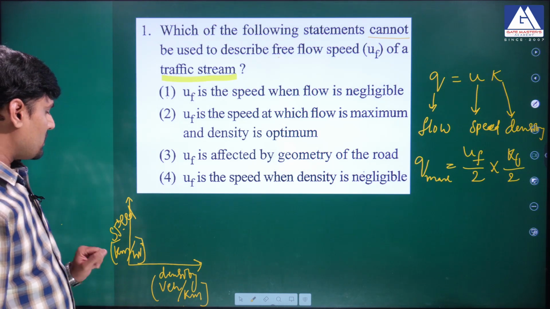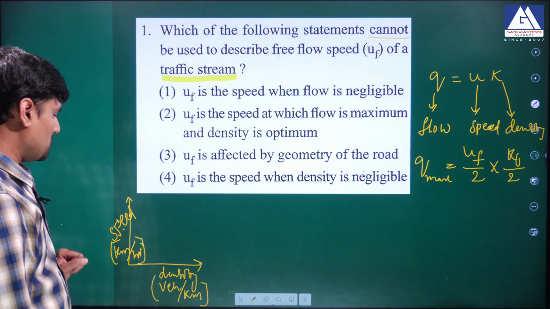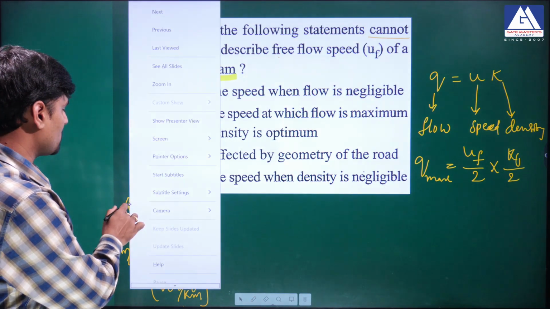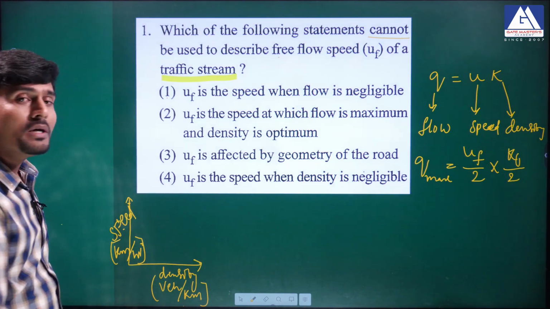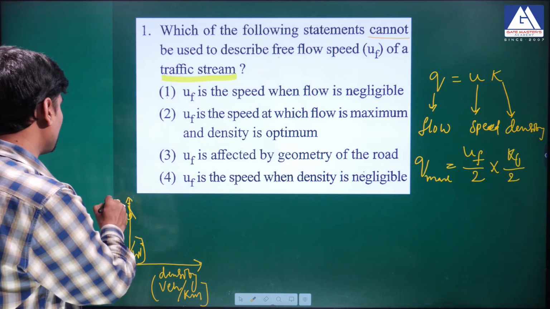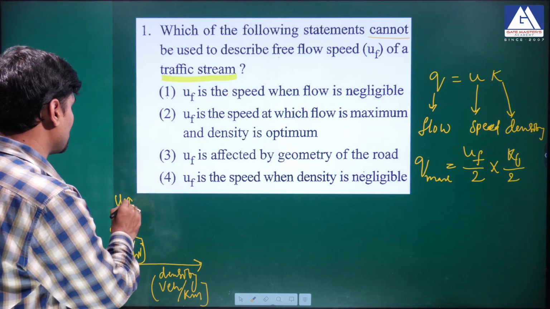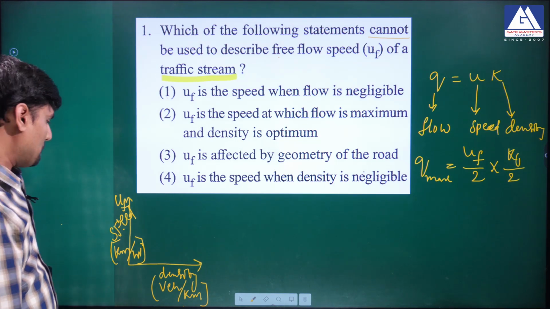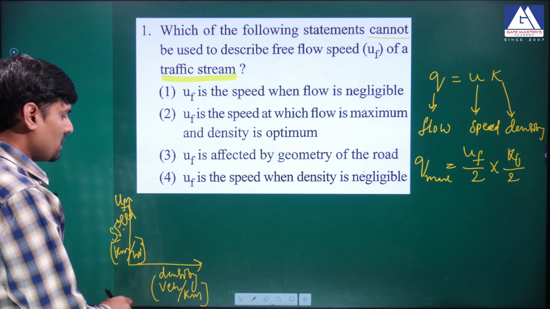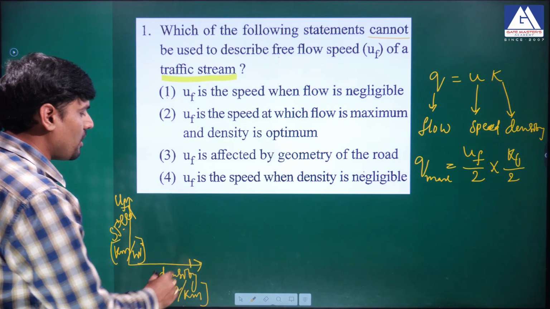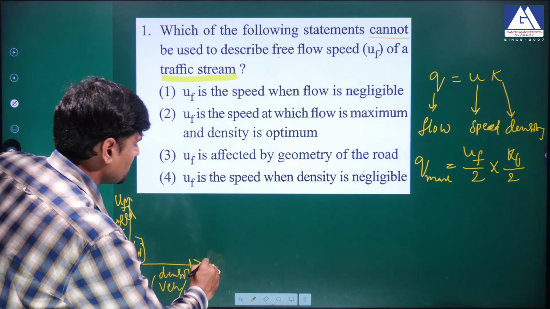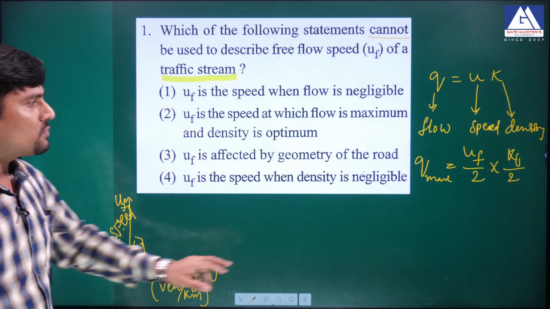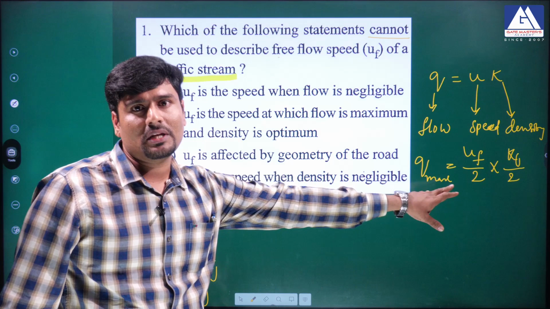And if we look at the relationship between these two, when the speed is so high, that means free flow speed, this can only happen in the midnight. So a free flow speed can be written as UF. UF indicates free flow speed. And the extremum of the density could be the jam density, that means the traffic jam, KJ. So that is where the relationship has been written.